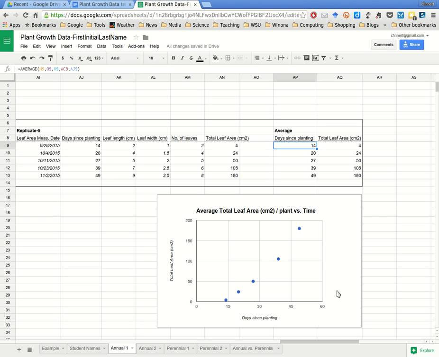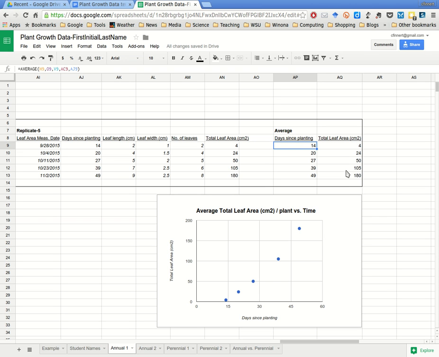It's not critical. However, if you had your plants and you're measuring their leaf areas at different times, say plant 1, replicate 1, you were measuring on one day, and replicate 2 on another day, you can talk to me, Dr. Faraday or Dr. Larson, about ways that you might want to graph that, say individually as different data sets on the same graph, just to show how your different replicates were varying one from another. But for now, we'll just leave this graph as is because it's not critical to your final conclusions.